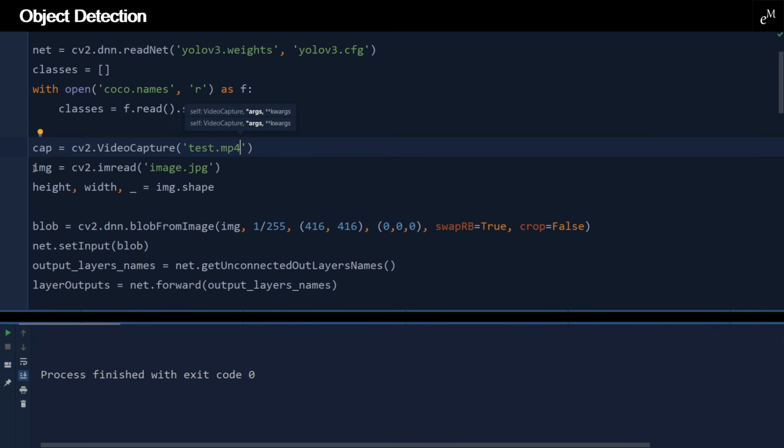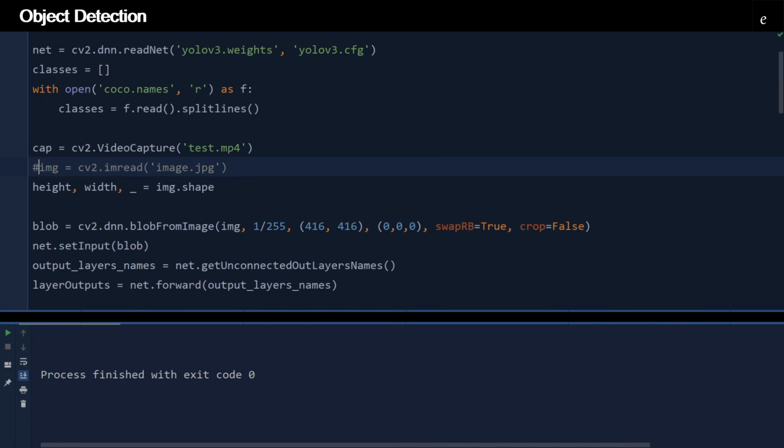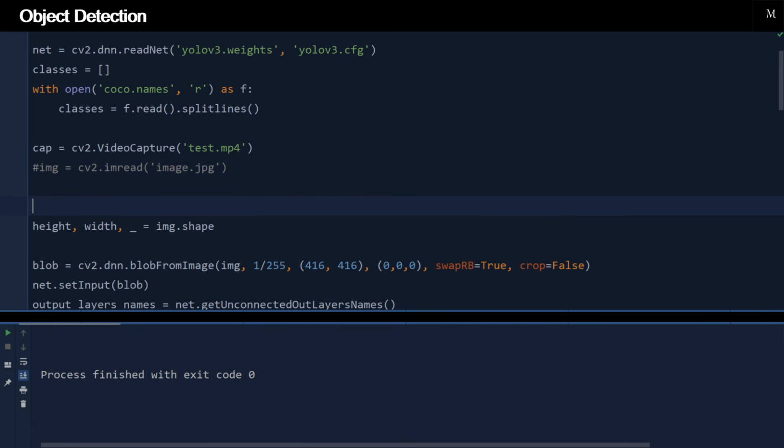Say for example here I just capture the video and then I just comment out the loading image files. So here we should have our webcam ready. Sorry, it should be the video ready.